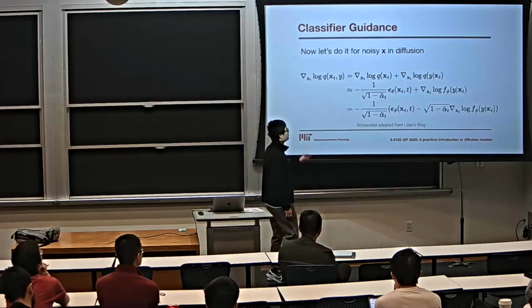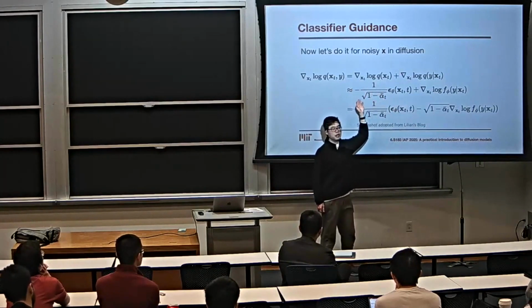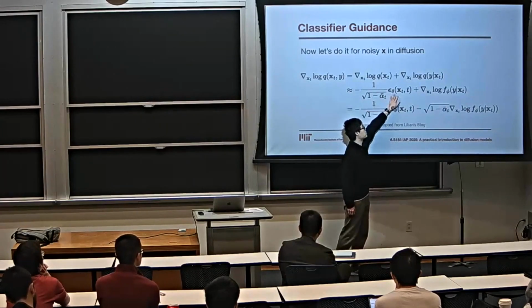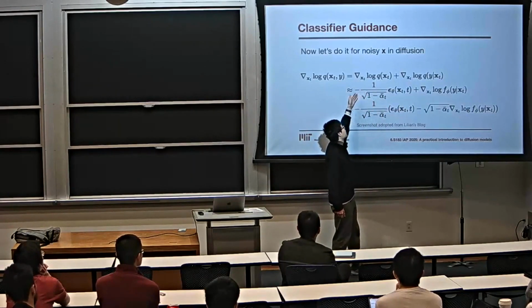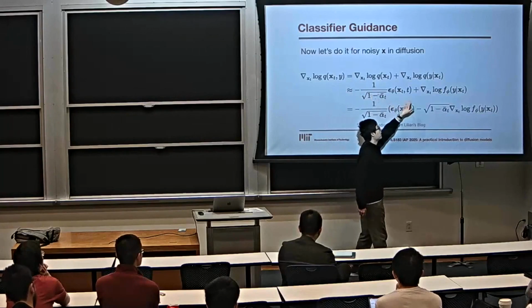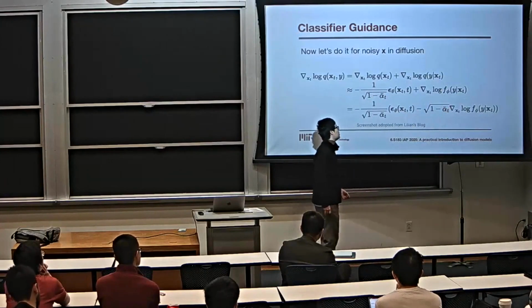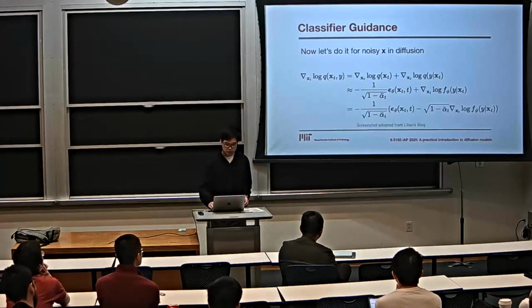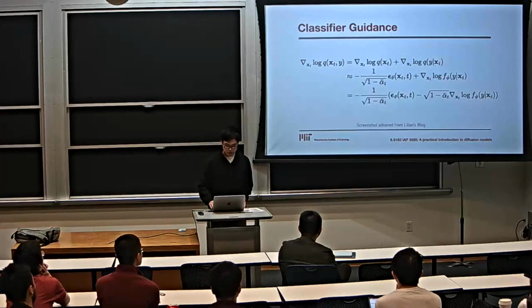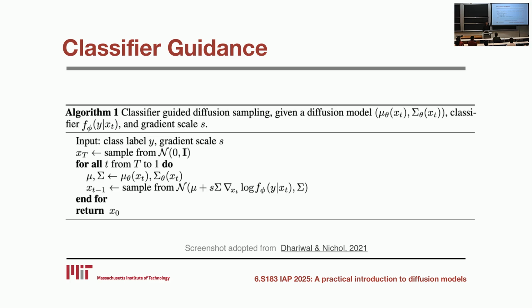And then you can just take the gradient, and this term is what we learned earlier. This epsilon is what your diffusion neural network outputs. And of course, there are some other constant terms here. And here you just take a gradient with respect to your noisy classifier. Finally, you put them together, and you can modify the score of your diffusion model into this modified term by incorporating a classifier. As a result, this is what it looks like.